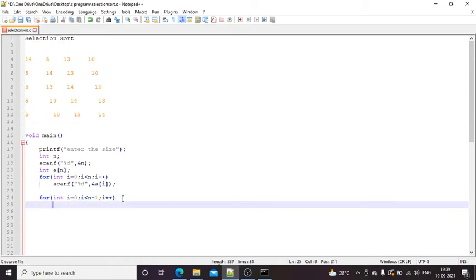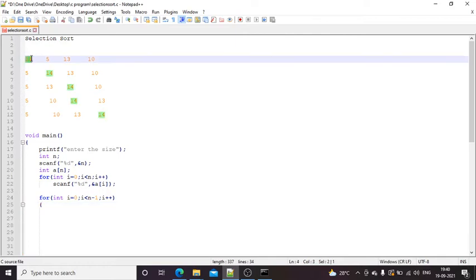Now again I will come to the initial position. The first position will be checked with the second position, then with the third position, then with the fourth position. If the first position is 0, the second position's starting point is 1.